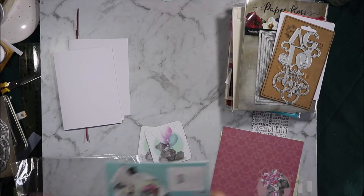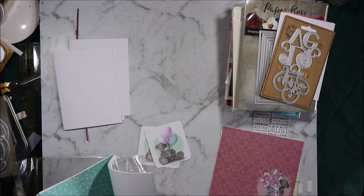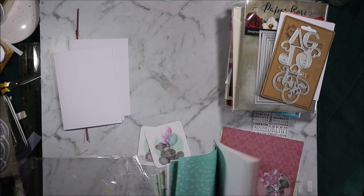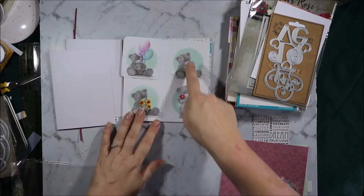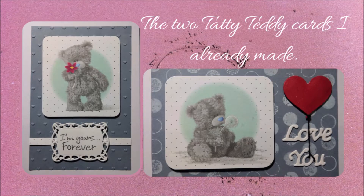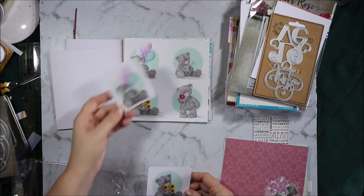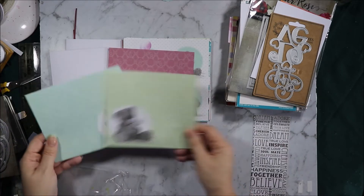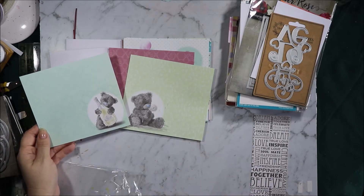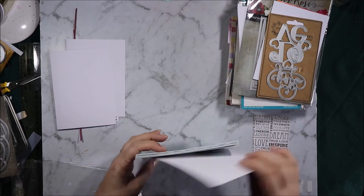I just want to pull out a piece of paper to show you. I had to get some Valentine's Day cards in the cottage already, so there is a piece I've already used. I backed this piece of paper onto some cardstock and cut out some panels — I've used these two on cards already. This one I'll probably make a birthday card, and this one probably a thank you card, as I've sold quite a few of both at the store lately. I had this one to make a Valentine's Day card and these two as well. This one I'd probably turn into a congrats card, but I'll put them aside and keep them for later.